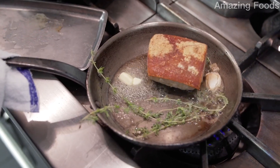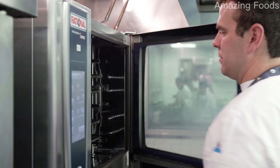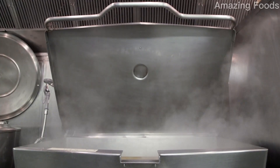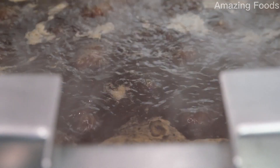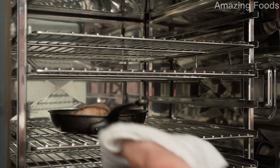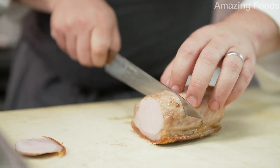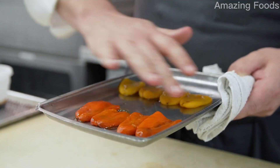For example, a sauce on the plate could look like a simple chicken jus, but what the guests might not know is that that chicken jus had been cooking for 9 hours. We had actually smoked the bones after deboning the chicken, and we're finishing it with the chicken fat mixed with the foie fat from last night's service. It's these steps that we feel elevate our food but still make it recognizable.